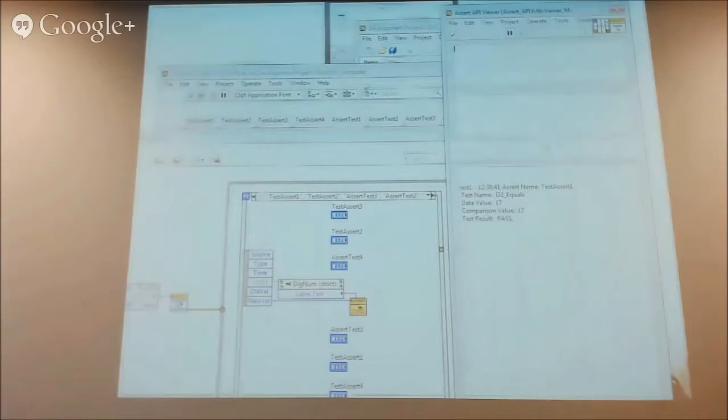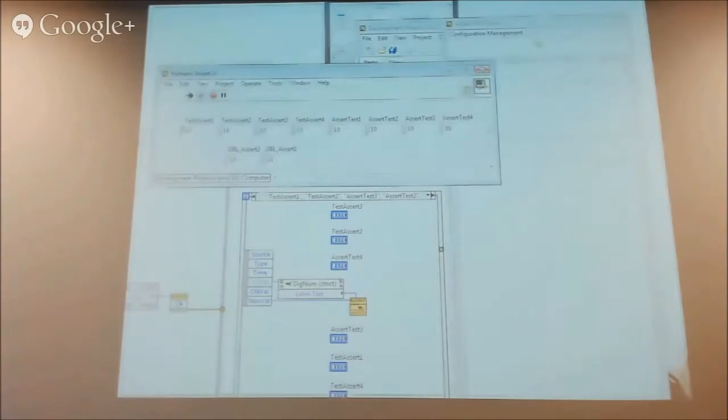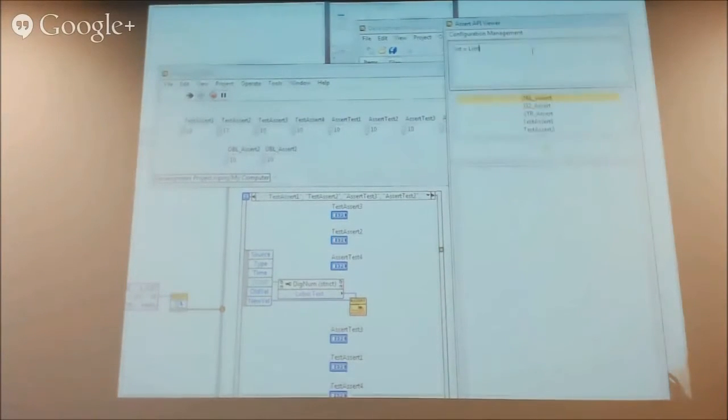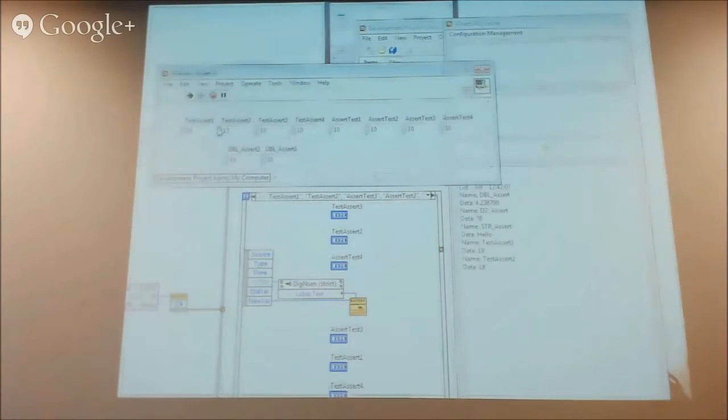The other thing I was going to show you is that I've put in so you can do lists as well. So I can do list, and then it just gives me a list of all of the current asserts that are active. It doesn't do any testing of that one, it's kind of like probes of that.